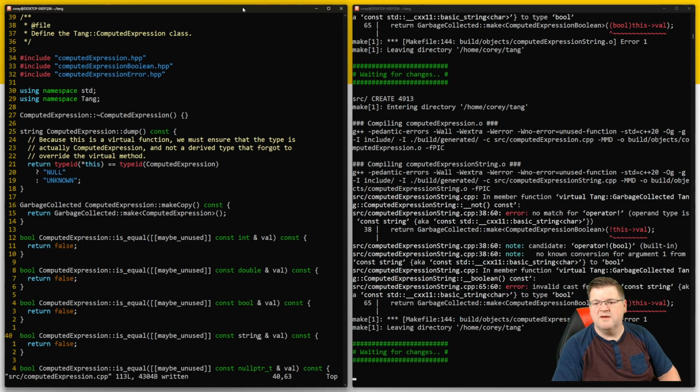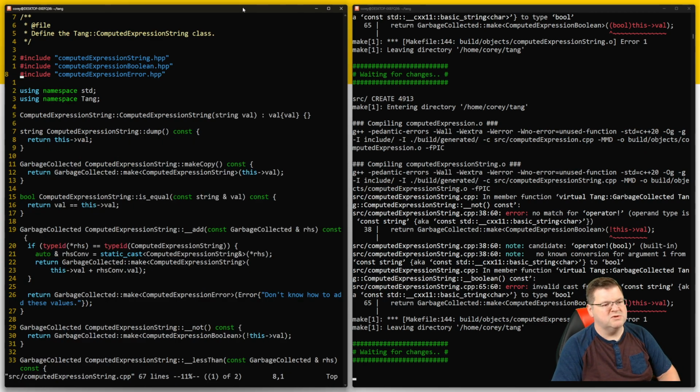That's okay. So let's go back to our computed expression string.cpp. That should be 2. Yep, it is. On line 38, we're there. And instead of not .val, we'll do length because, there we go.